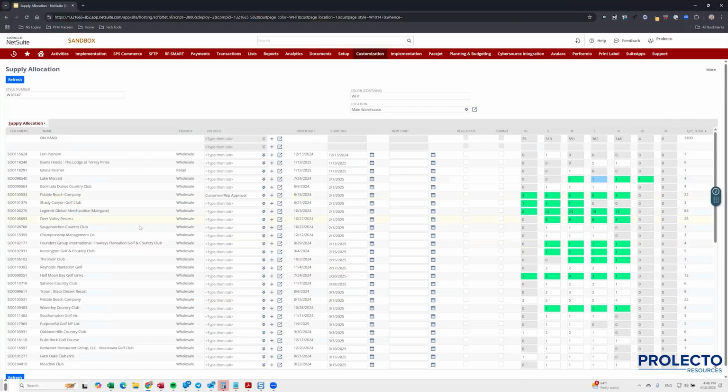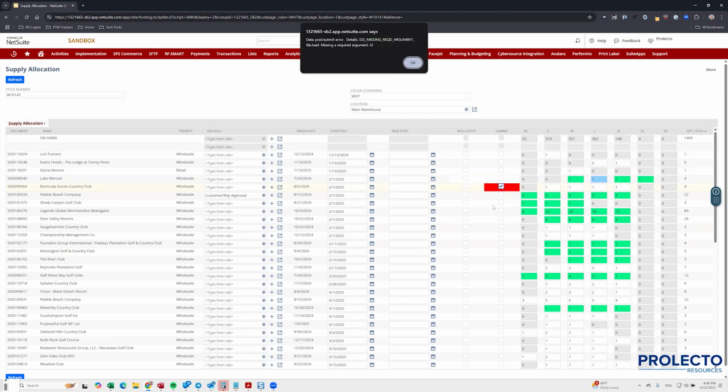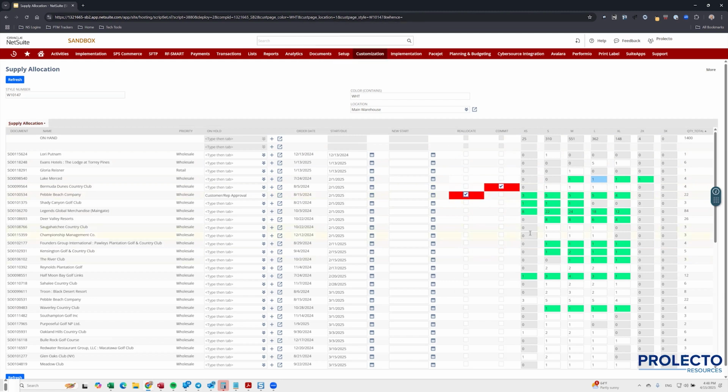This nice little tool. And all it is, hey, take a style, which is like a shirt type, say, and then give me this. You could have a color filter here in the location. And then you could go through this list of all of the inventory that are either already committed or need commitments. We have different shading to indicate that. And then the user can go ahead and commit right on this line. So it does it immediately. Right here, I think in Sandbox, we have a little bit of a problem, but this line would commit, or I could say reallocate this line. So I could do these kinds of features.